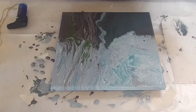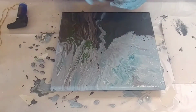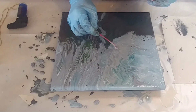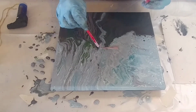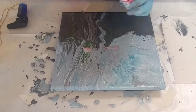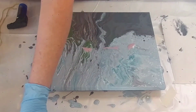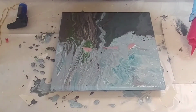All right, so for the next thing, I'd like to actually create some rays of light coming out. So I'm going to first start with a line that would be about here maybe. Maybe one that's about here, and one that's about here. So this is kind of a pinkish gray. I'm going to add the tiniest bit of red in it. Let's see how this works out.